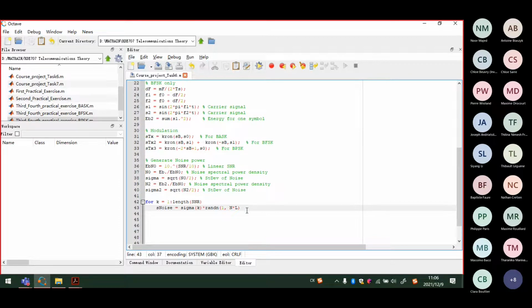So this will be the noise in the AWGN function.